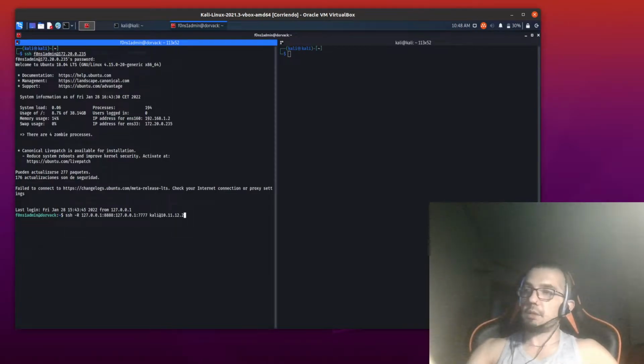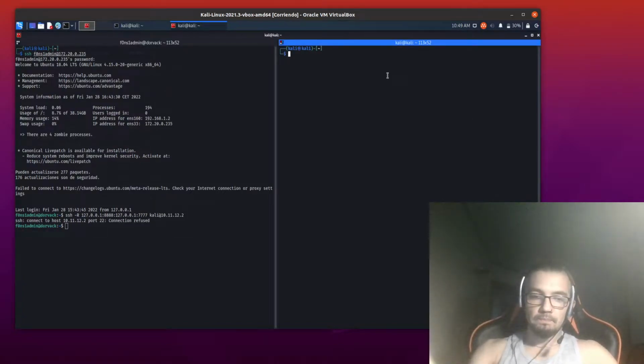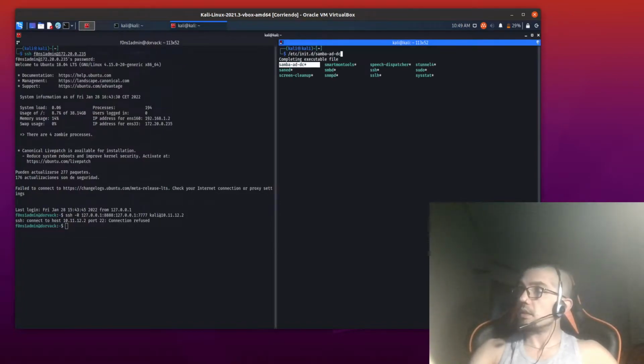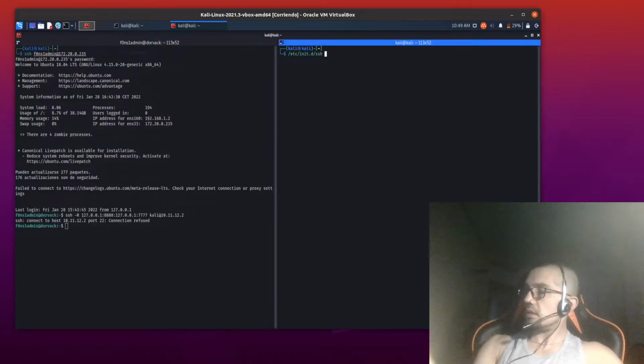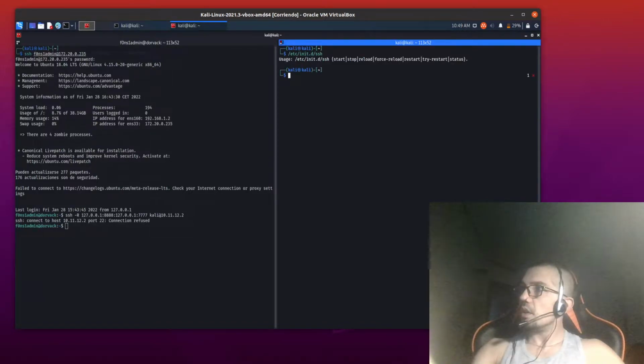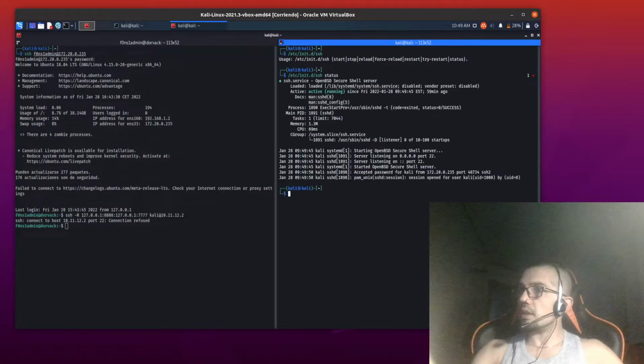As I explained in previous videos, we create it in /etc/init.d/ssh. I dislike this way of checking the SSH status. Yeah, it's open.